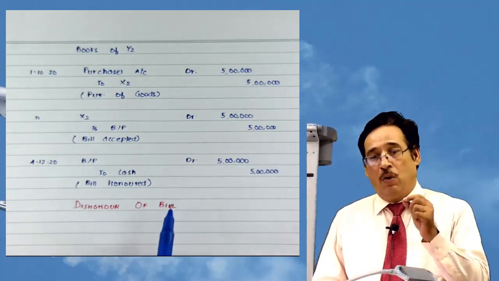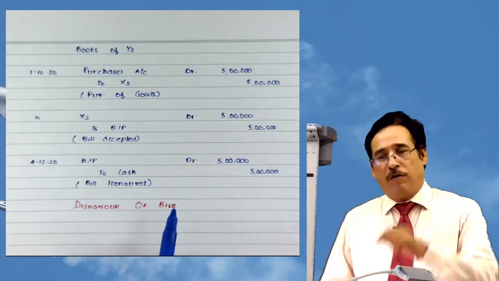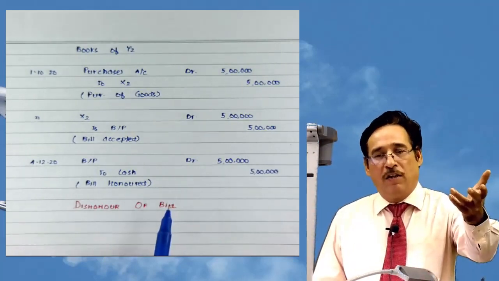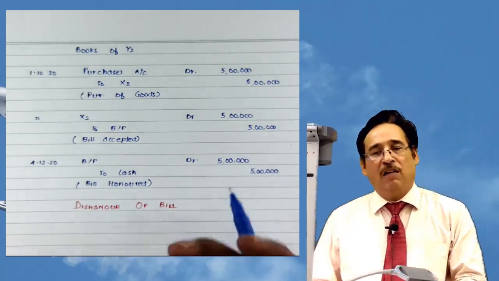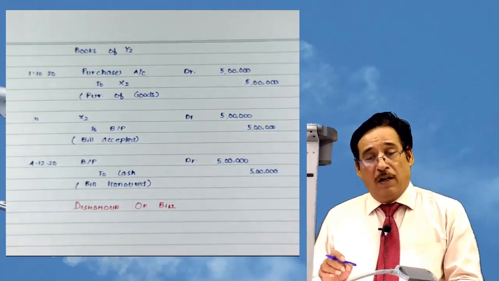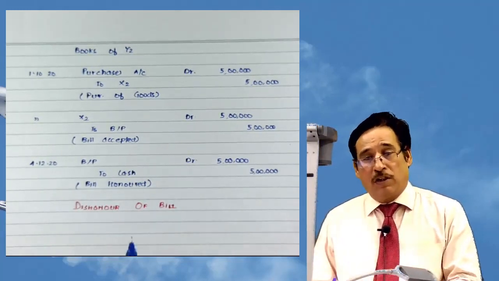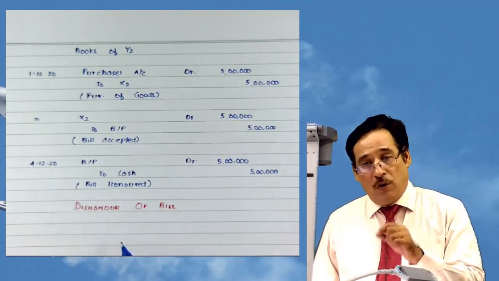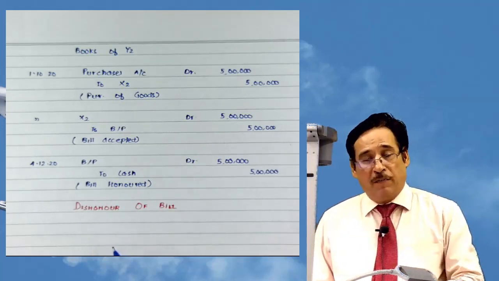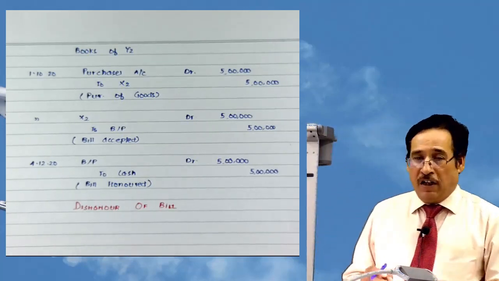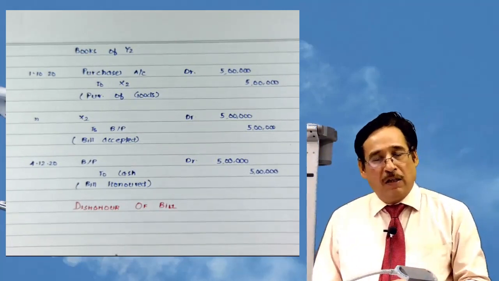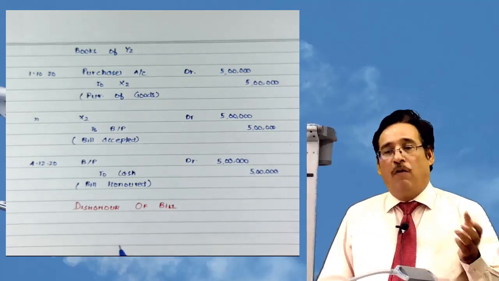That means it is the duty of the person who holds the bill to prove that he did not receive the money. It is not the duty of the drawee to tell that he did not pay the money. Why would he do that? So it is the duty and the onus of the drawer or the holder of the bill to prove that they did not receive the money. So on the maturity date, when I did not receive the money, I will have to prove to the law that I did not receive the money. So in order to prove it to the law, what will I do?